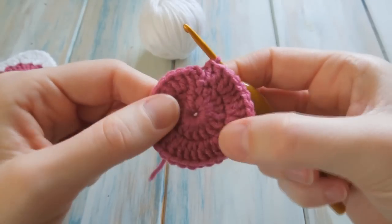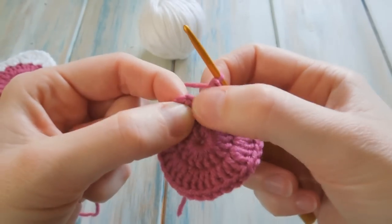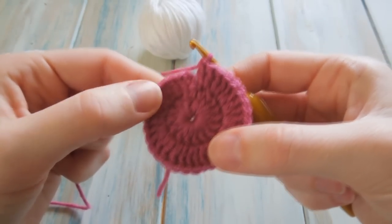So you should have done 2 double crochet in each stitch around, and we should now have a stitch count of 32. So you should have literally doubled up from your 16, and that includes your first 3 chains, which we're counting as a double crochet.